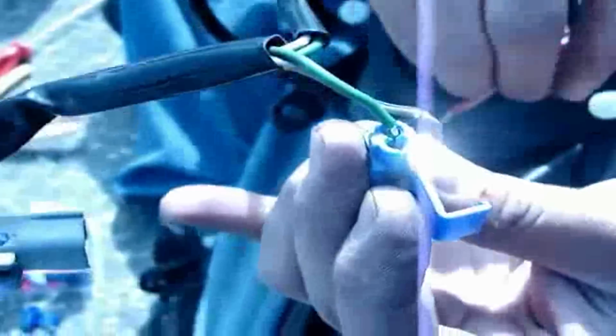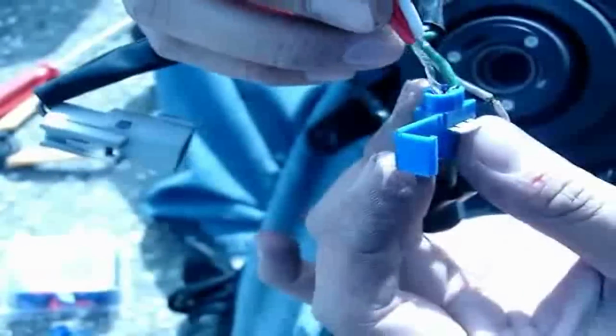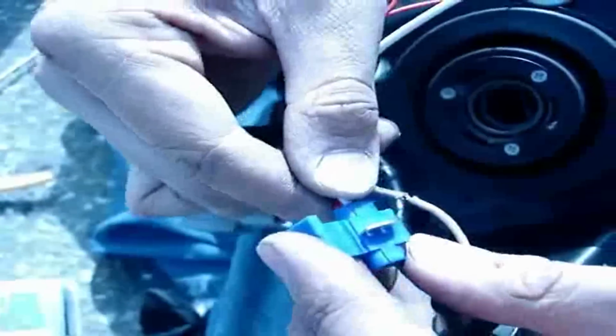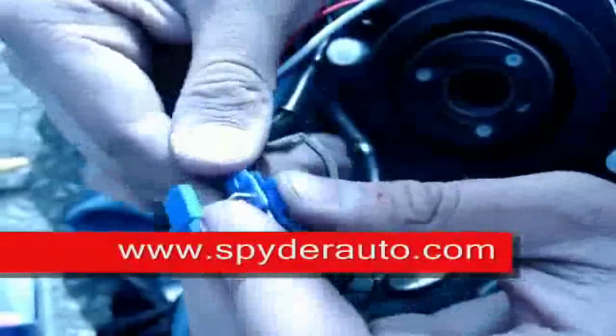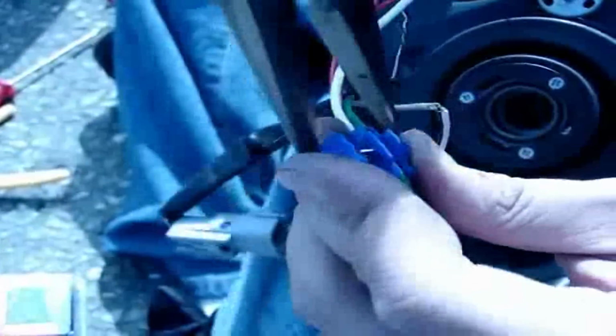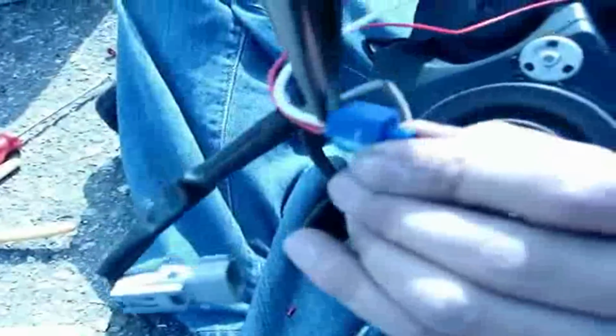And then you'll see another hole on the connector, and this is where your positive wires are going to go into. Just slide it in there. Make sure it doesn't fall out. And then next step is to put the top over it. And then crimp it. There you go. That's how you connect the positive side.